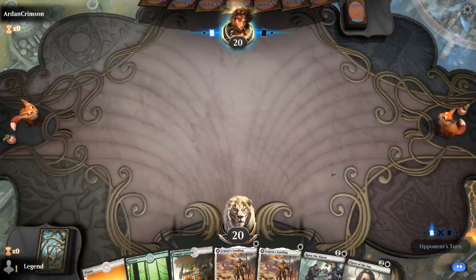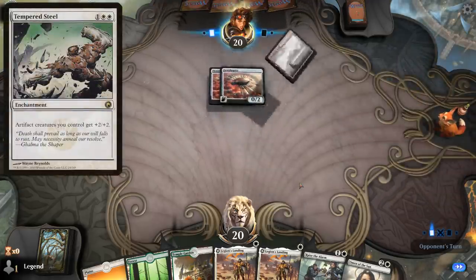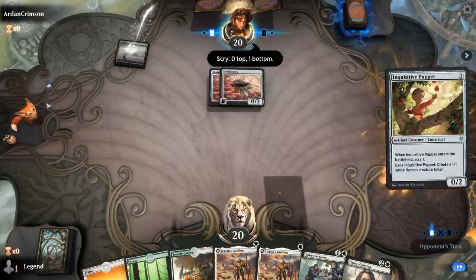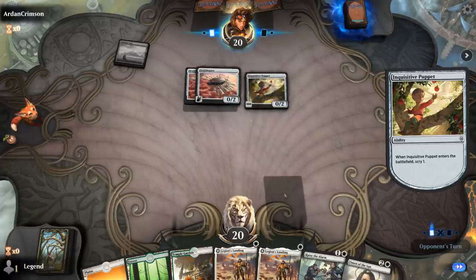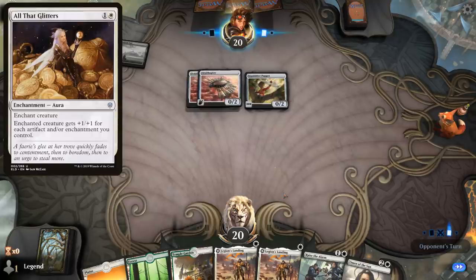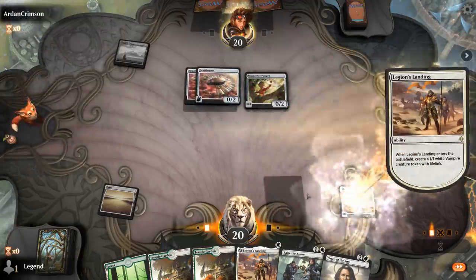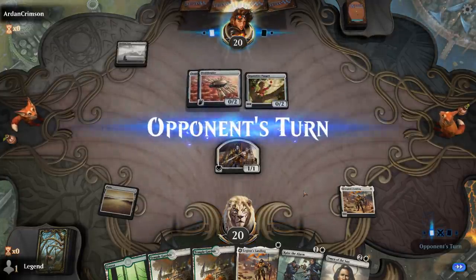Likely gonna have a flip Legion's Landing facing Tempered Steel. So this is a matchup where drawing Settle the Wreckage is gonna be very important, since without it we're probably gonna fall behind and die to an All That Glitters or a giant army of robots pumped by Steel Overseer. But I've definitely won some games thanks to Settle the Wreckage in the matchup.